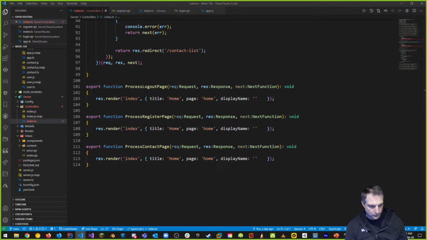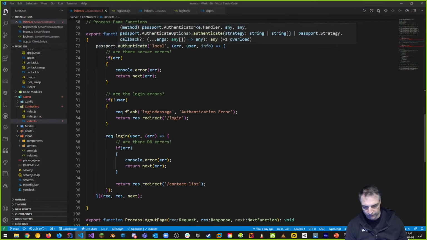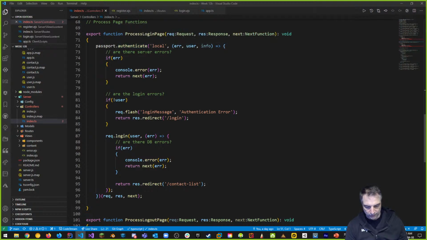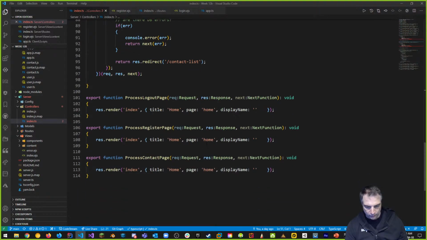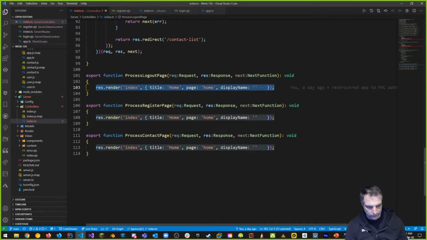So let's get into our controller for our index and see how that works out. Our process login page was pretty straightforward. We used the passport authenticate function. That's what you use. There's some documentation in your PowerPoint about this week. We're going to do something similar with our process register page, but I want to do the process logout page first. The way it works is really simple.